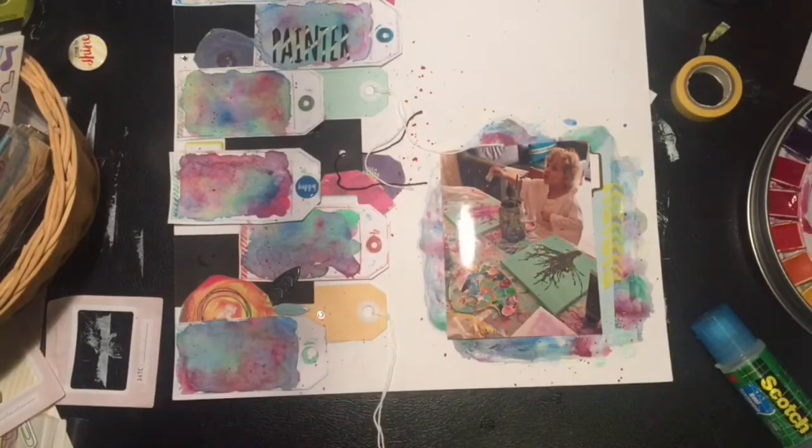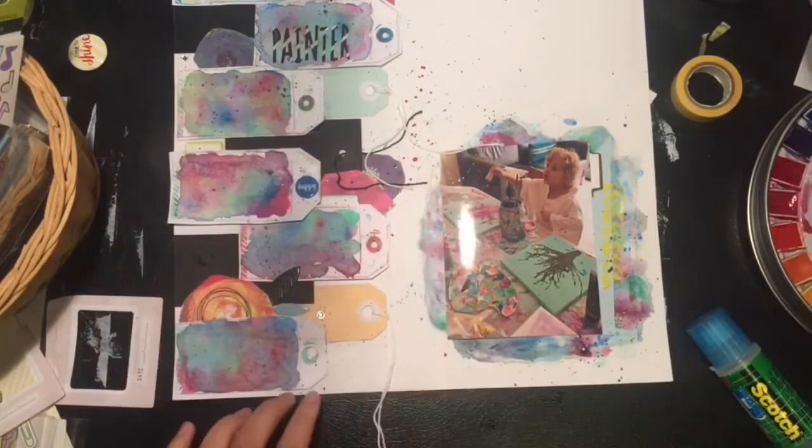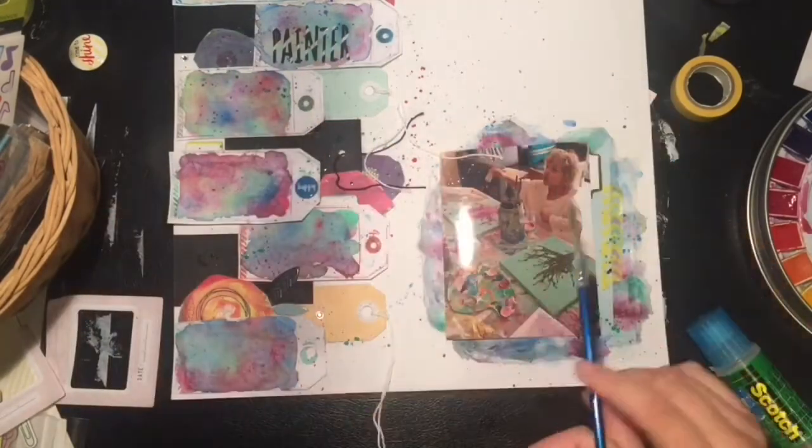And then I decided, okay, the last thing it needs is splatter. So I just took out my watercolor set and I'm splattering in all the colors I used. So again, blue, pink, yellow, purple, and green. And I have multiple shades of all of that, but I'm just using the same shades I did. And I don't really know the names of those, so I apologize for that.